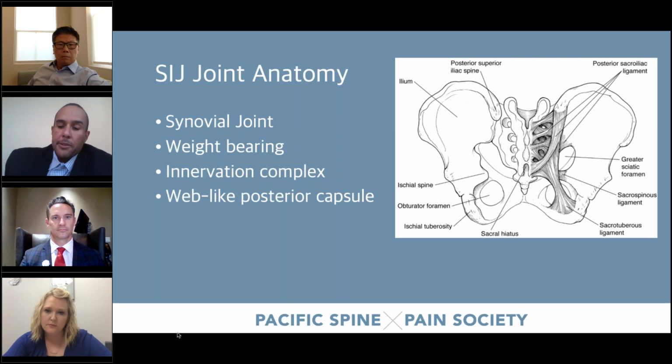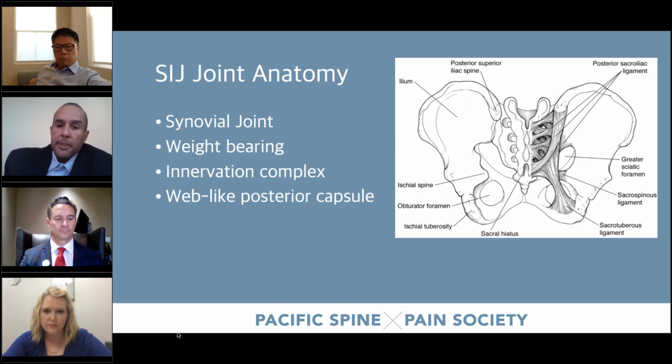It's a weight-bearing joint, so it's the primary weight-bearing juncture between your lower extremities and your upper extremities and axial skeleton. And it has a very complex innervation pattern. And that's important to think of. What I wanted to highlight on this slide is that there's a web-like posterior capsule, and that's comprised of multiple ligaments. Now, in that mesh of ligaments is a three-dimensional structure. Nerves can go in a wide variety of areas. And the key is, where do those nerves go? Those nerves go anywhere from the anterior part to the sacral table, medially to the sacral foramen, and then posterior and laterally through these ligaments. And they branch out in a web-like distribution.